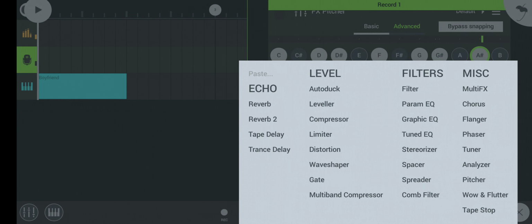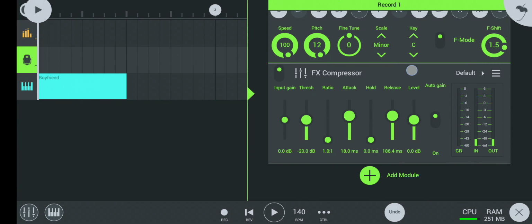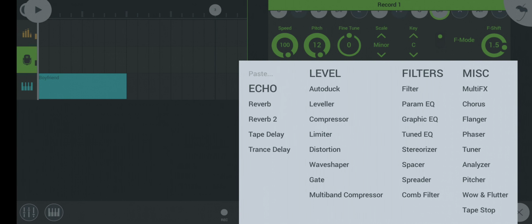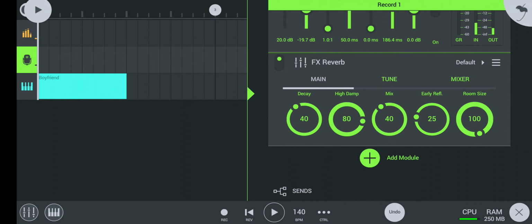And then you're gonna need some compression as well. This is just more like you got to get techy with it. Okay, so this is what I went with. But there's multiple different settings, you can adjust it to your liking. And then I also like to do a little bit of reverb. Yeah, because it just adds that robotic feeling to the voice.